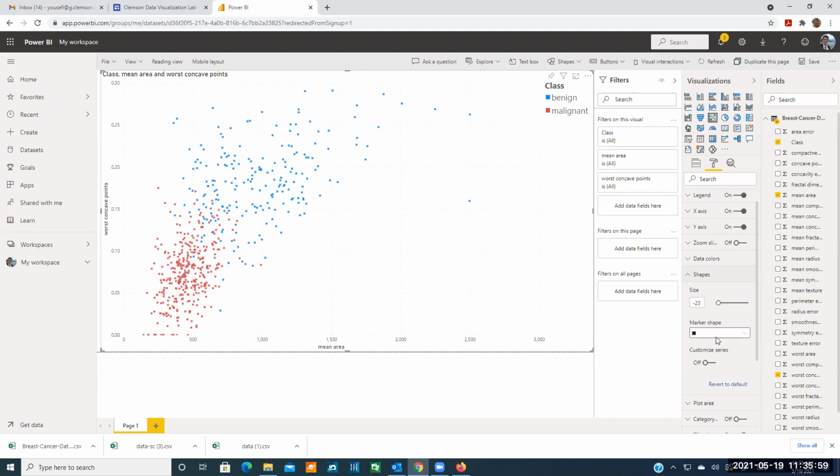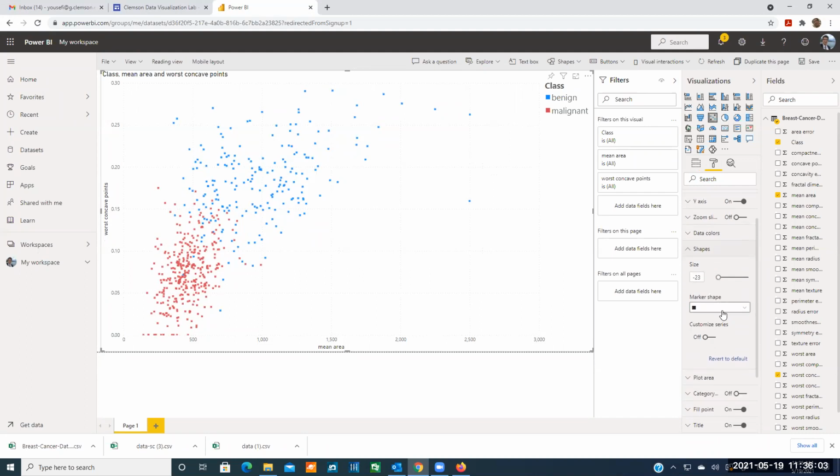The thing is that the shape doesn't accept a function for the shape. So I believe no, not directly here. Maybe that needs some tricks to combine, maybe write a little bit of a script about choosing which shape for which data points, but not directly as far as I see here.